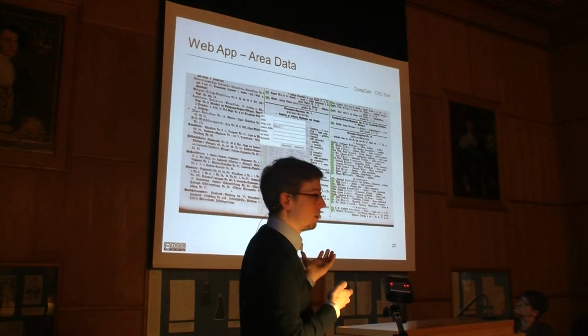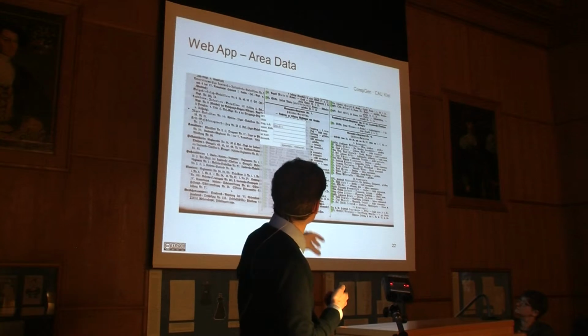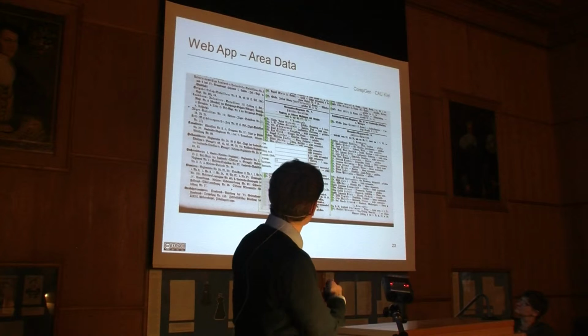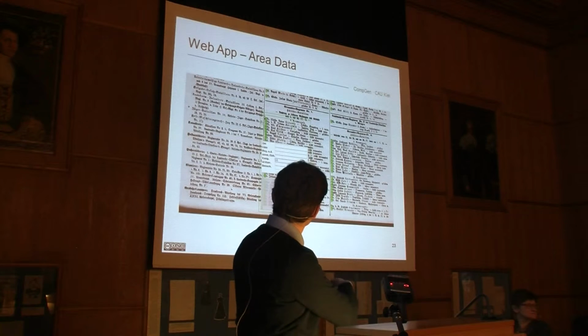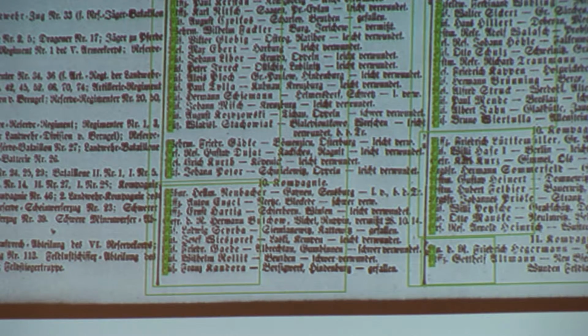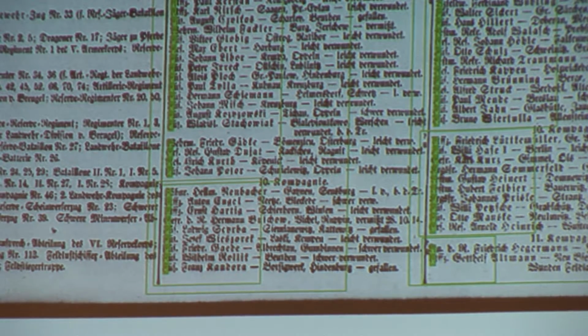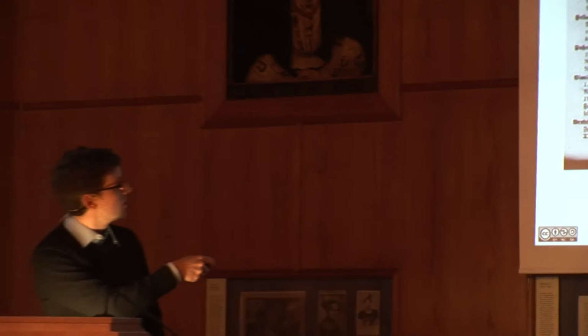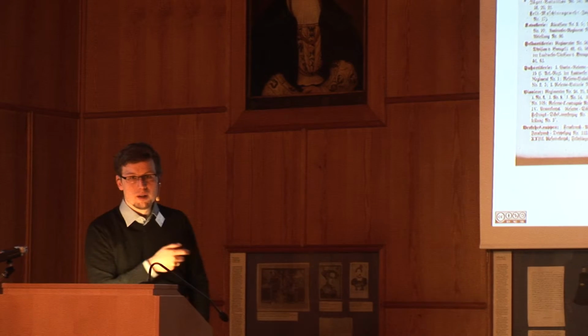So we type in the regiment. All those entries have this regiment. And we can draw more rectangles, so a hierarchical order here, and all these entries within this rectangle, they share the same units, so it's the 10th company. So after all these areas on the page have been indexed, we have not only the single entries, but also these larger groups, and saved a lot of typing time. We did not have to enter the regiment number for each of these entries, but we have to do it just once.